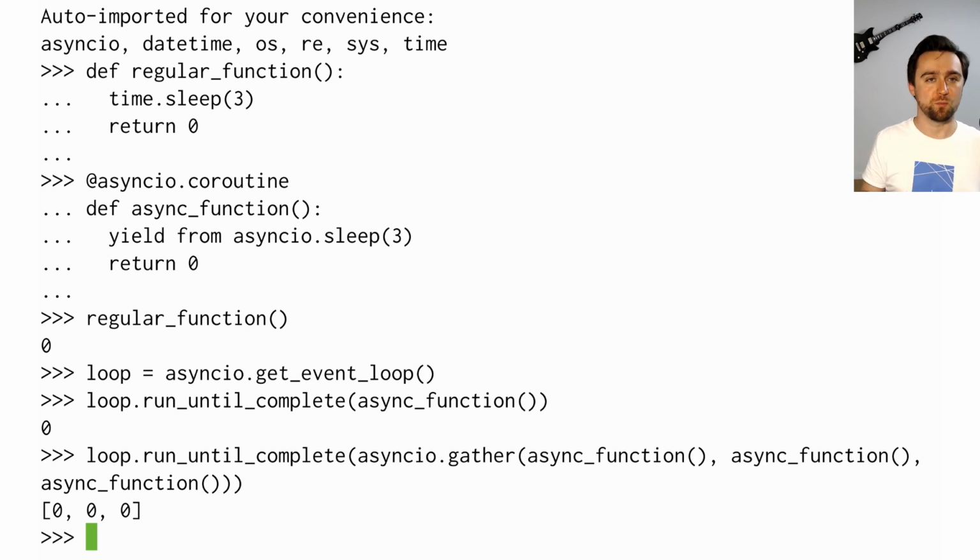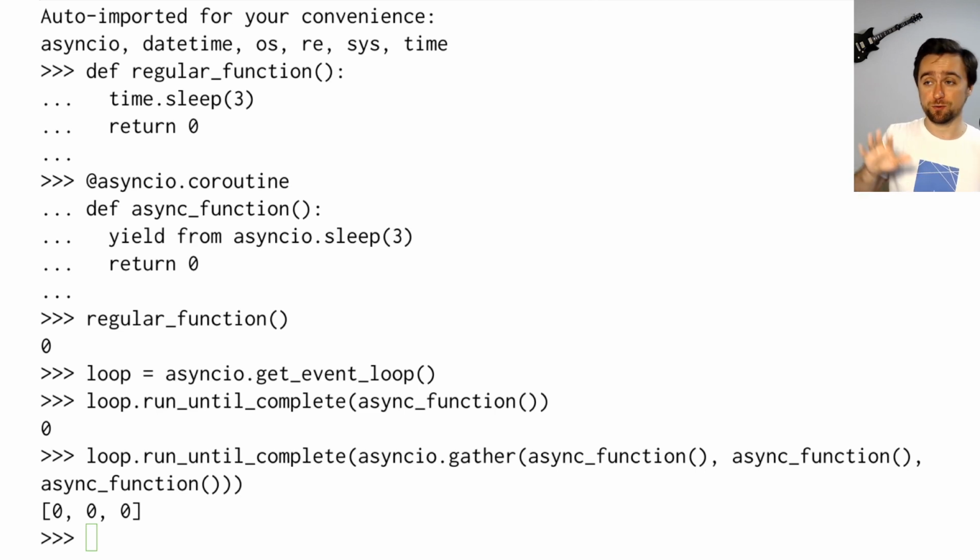Cool. Boom. So if you look closely, the difference between regular function and async function isn't just the coroutine decorator, even though that's an important one. The fundamental difference is that the async function here is a generator, right? It uses the yield keyword in its body. So Python recognizes this as a generator function and compiles it differently.